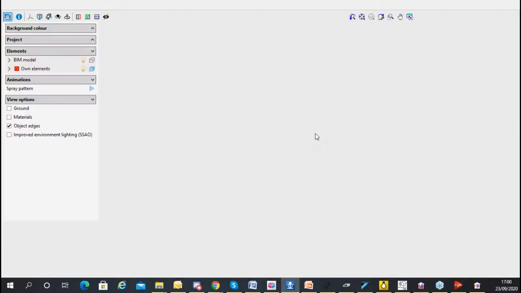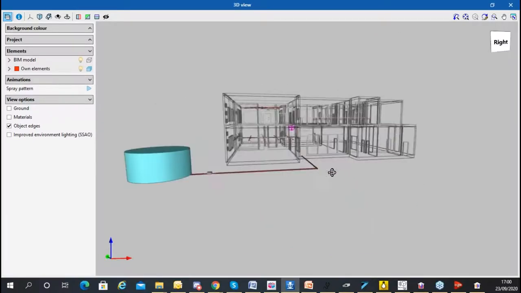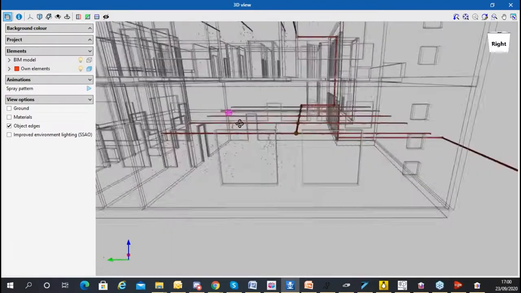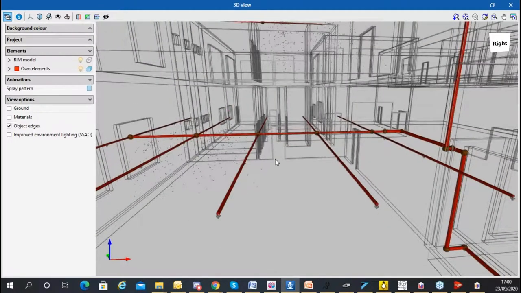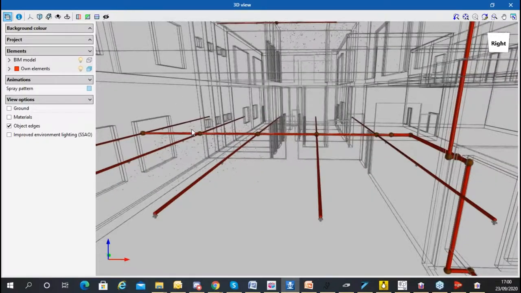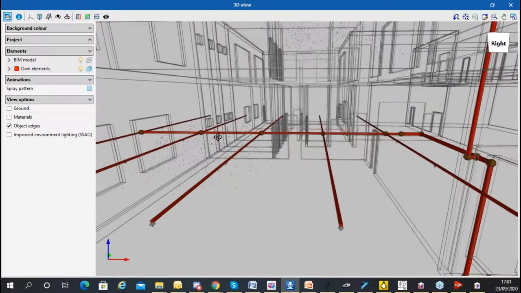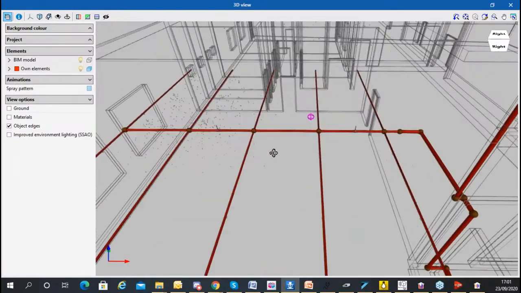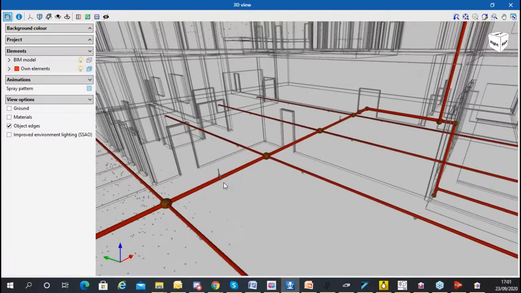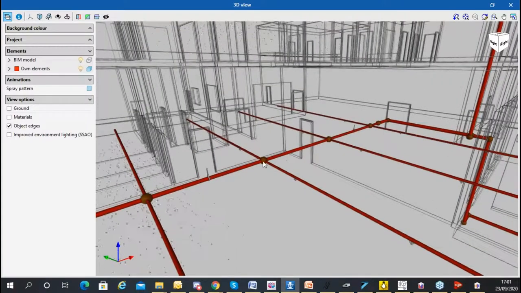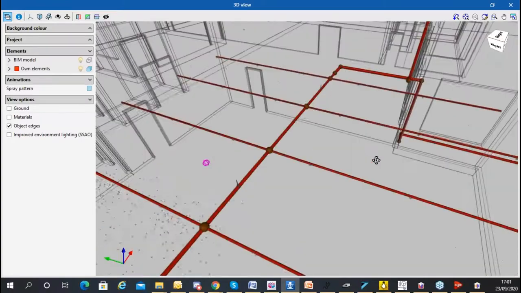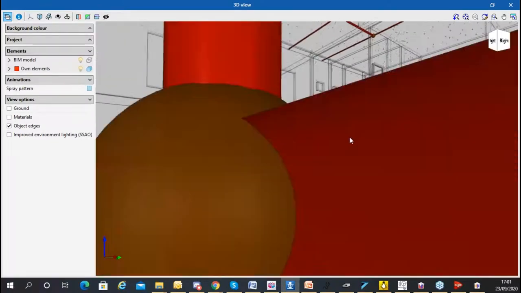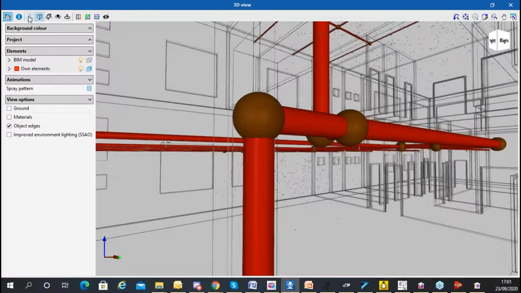And here in the 3D view, you will see the design. This is my water tank, the pressure group in a simplification. And here you have the design of my sprinkler network. I can even animate the spray pattern. For the moment, it's a simple representation. In the future, we will improve this representation of the flow of the particles, the spray pattern. Here we have the hangers, also all the piping with the different accessories or fittings in a simplified representation in the 3D. But here I can consult information.